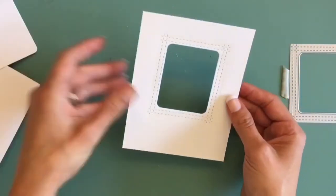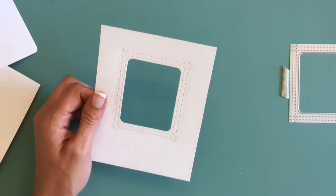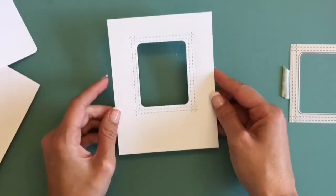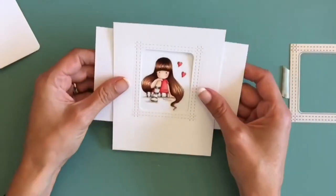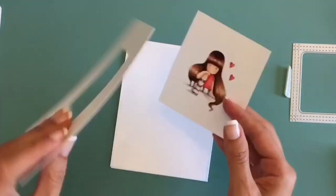And it creates this cute double stitching. I just love this. This is my first time being able to use the die, and I just love the way it turned out. And so this is going to allow me just to create a very clean and simple card, and it's going to showcase that image perfectly because it is a small image.